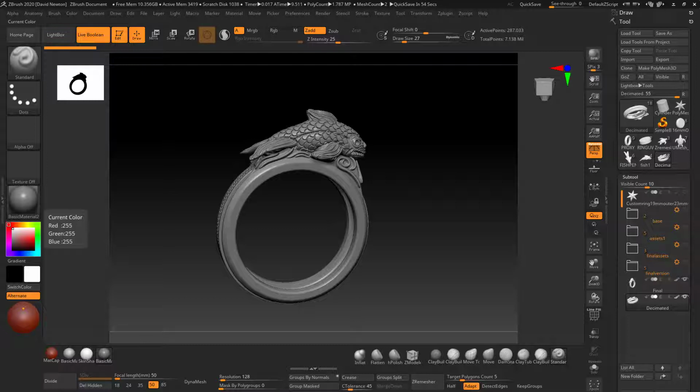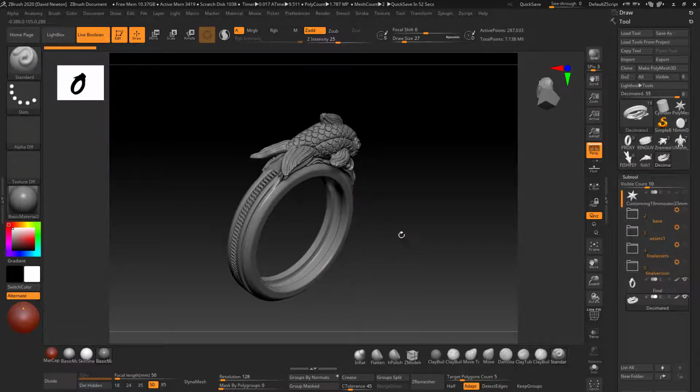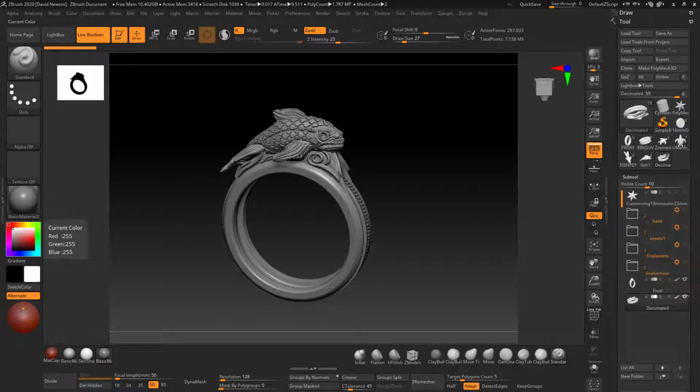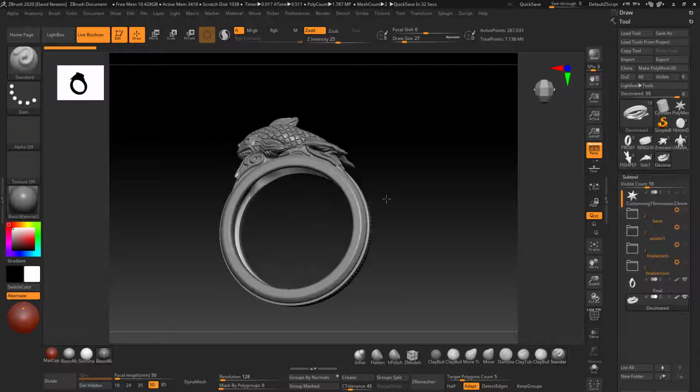So we'll be adding extra Boolean subtractions to take away parts of the ring that we don't need. And we'll be sculpting the fish. This will take a little bit of time to sculpt the fish, and then creating a low poly model and projecting the detail to that, setting up the polygroups for the fish, and obviously placing it on the ring and creating one UV map for it. So there's a ton of key features being used on here, plus lots of stuff that you've done from the previous sections. So this is section 7 where we'll be creating this fish ring.